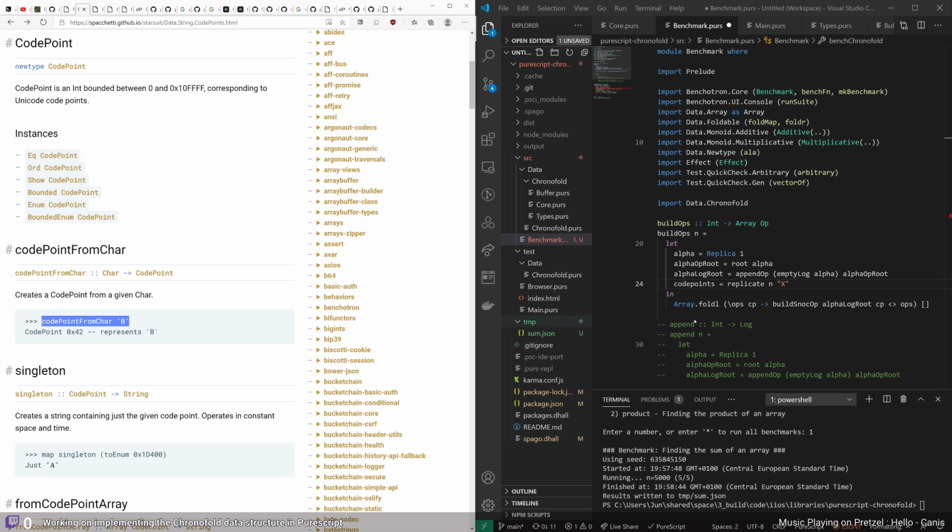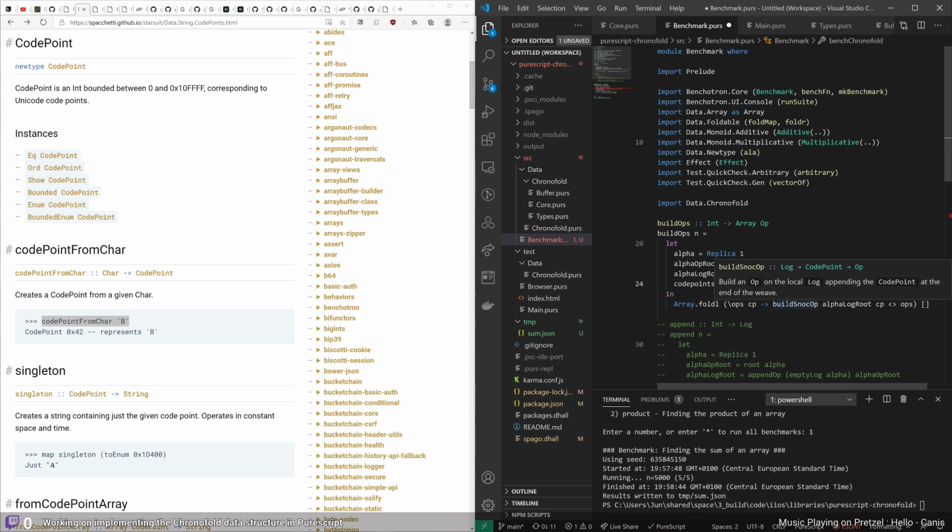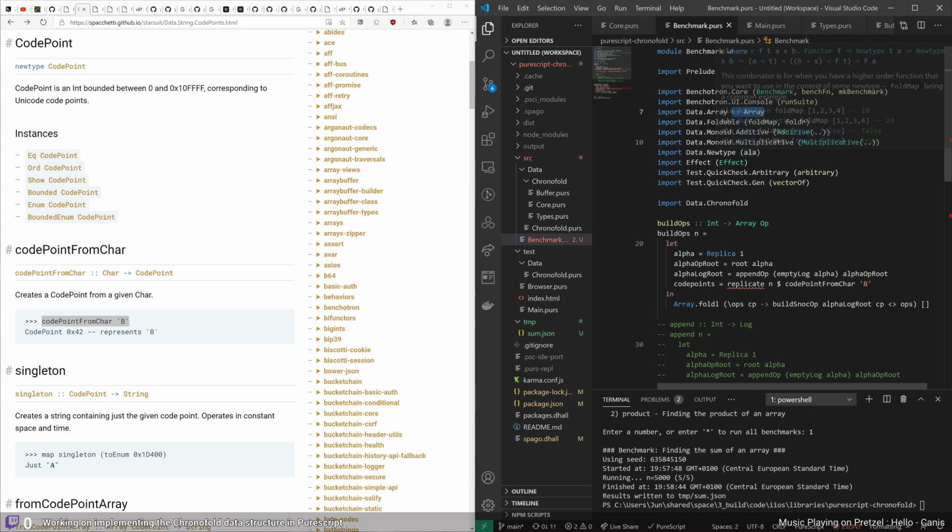And hey, let's use B, why not? And one less character if we do this like this. Okay. And this is array replicate, but you know what? Let's not. Are you using the foldable instances here? Fine, array replicate.